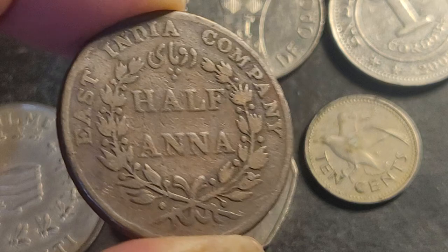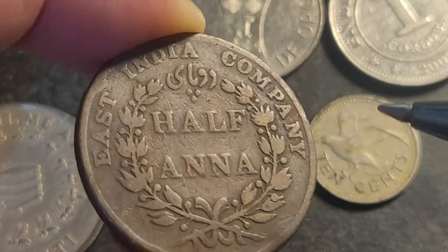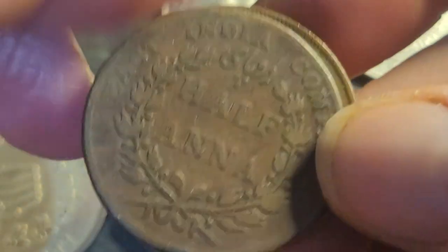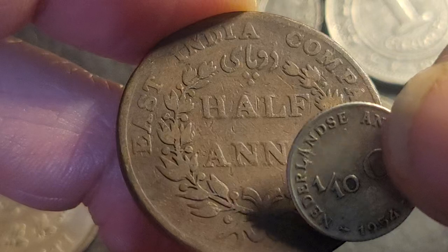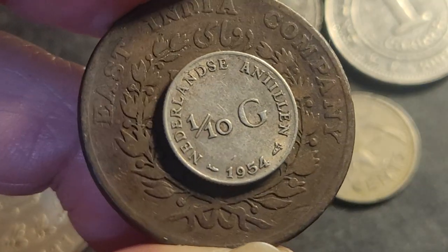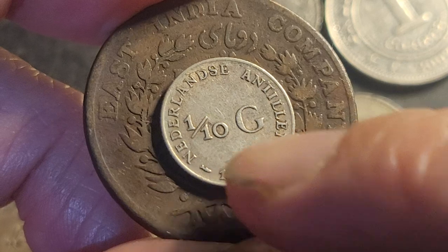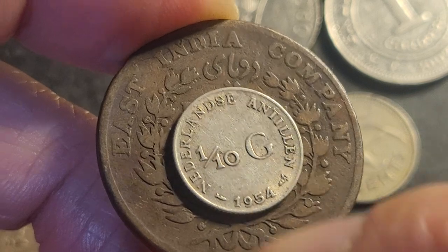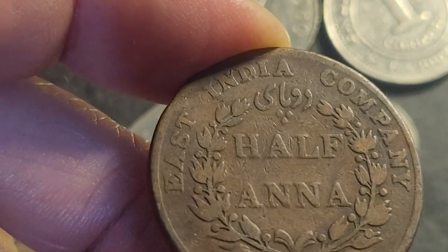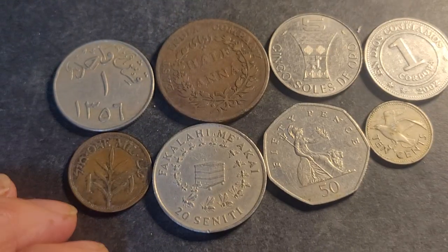This was the highest base-metal coin they issued in India. They didn't issue a one anna coin because that would have required a quite large bronze coin — this is actually the size of a penny. They did issue silver coins roughly about this size. If they had wanted to issue a one anna, it would have had to be bigger or smaller, or they could have mixed the two metals to make a coin in between the sizes — but it gets complicated.